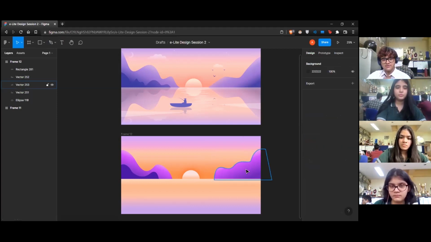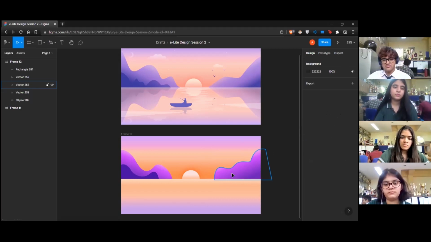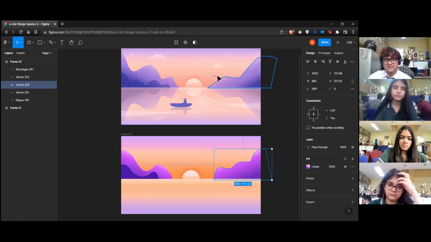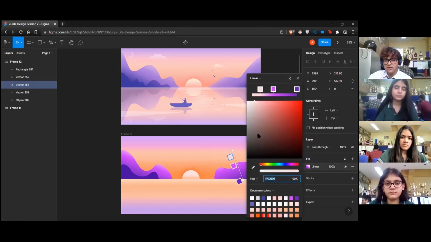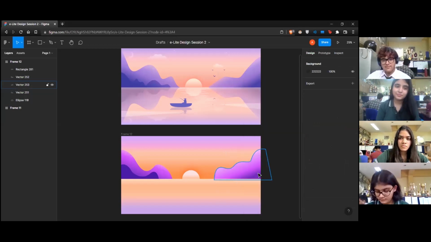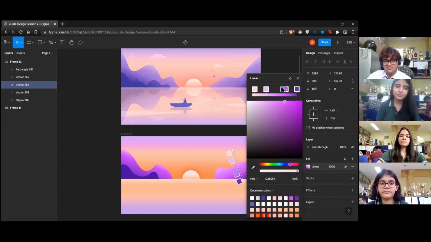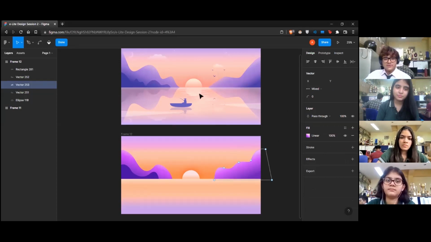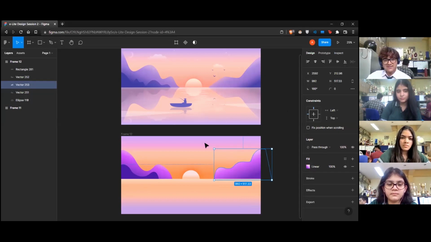Then I have another thing here, and I'll edit it since it's not exactly the same even in the reference, so I'll change it a bit. Maybe make it a bit less white, add some more purple. Right, so that's those two base mountain shapes done, and then there are these clouds, so I'll get started on the stuff in the sky.